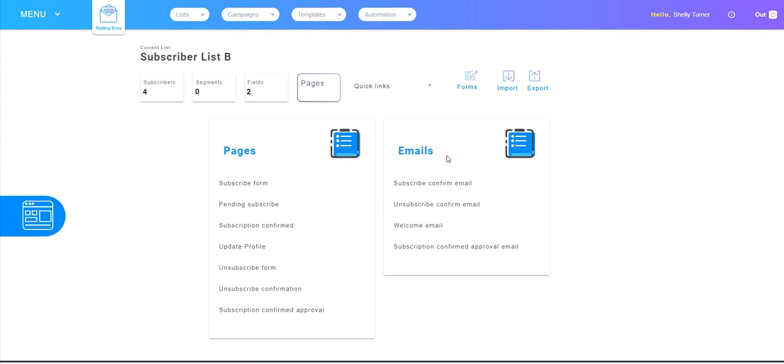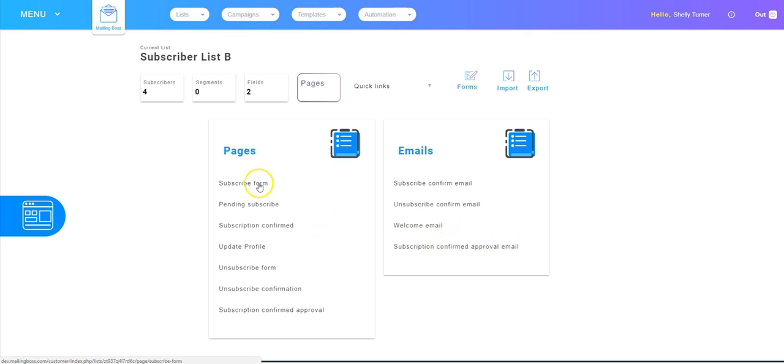And these are the standard stock emails that go out at different times for your subscriber, including when your subscriber confirms their email, when they unsubscribe, they get a confirmation email. They get a welcome email, and remember, this welcome email can be turned off in the updates so that the welcome stock email does not go out, and you can add that welcome email into your email sequence instead of having the stock email go out. That way you have all your emails in one place. And then the next item is subscription confirmed approval email.